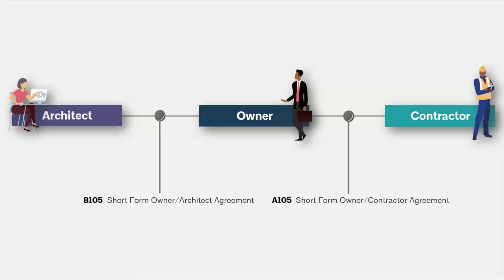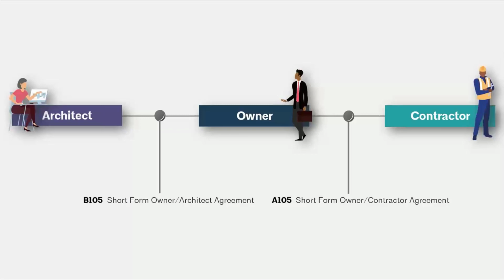On the larger side of things, we have three different agreements, A101, A102, and A103, that you saw, and that's for stipulated sum, cost of the work plus a fee with a guaranteed maximum price, GMP, and cost plus without a GMP. A104, the medium, has all three options embedded in that document, so you choose one. And then A105, this one you see here, is just for stipulated sum. So that's it. It's only for that option.